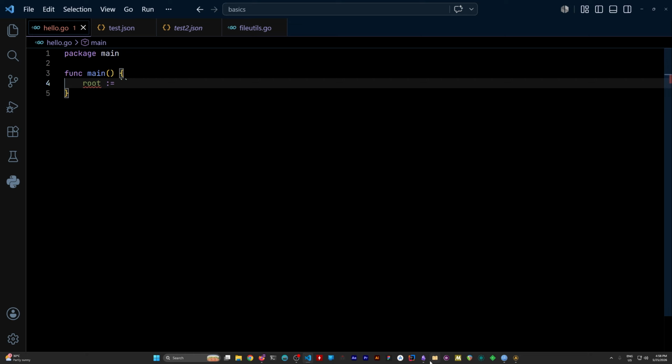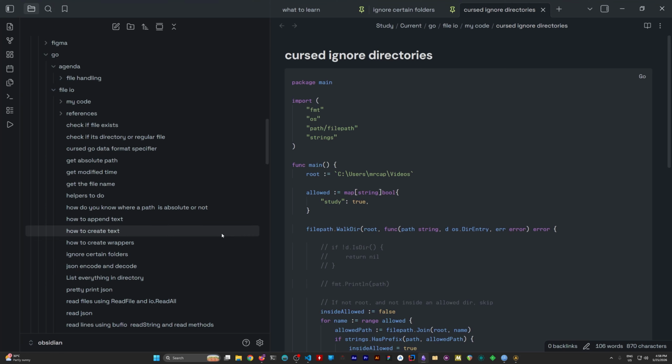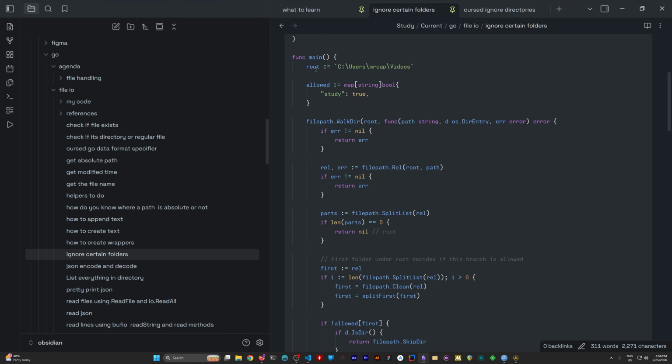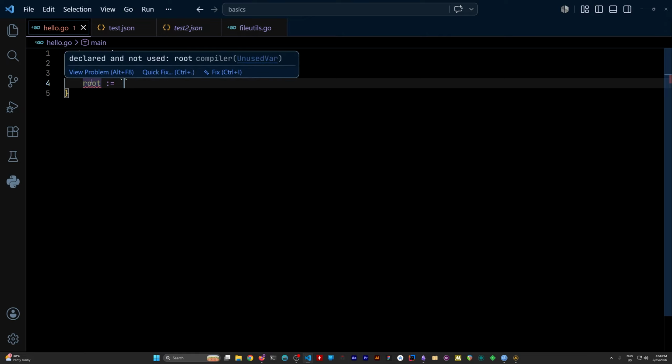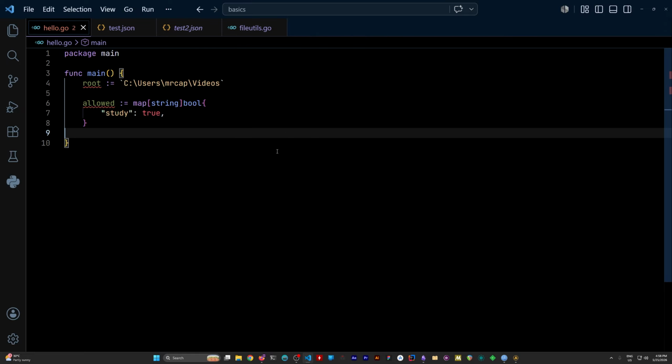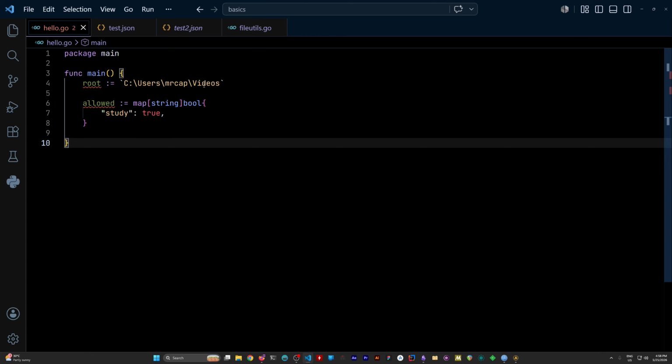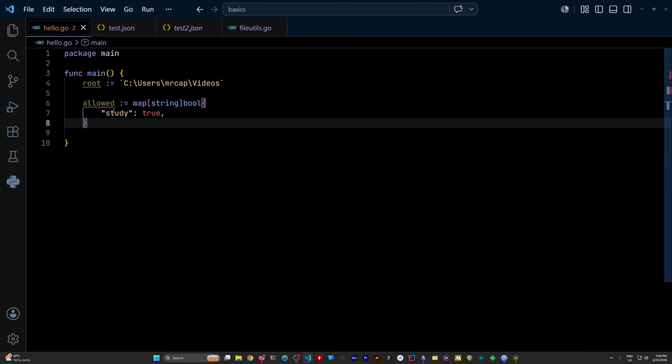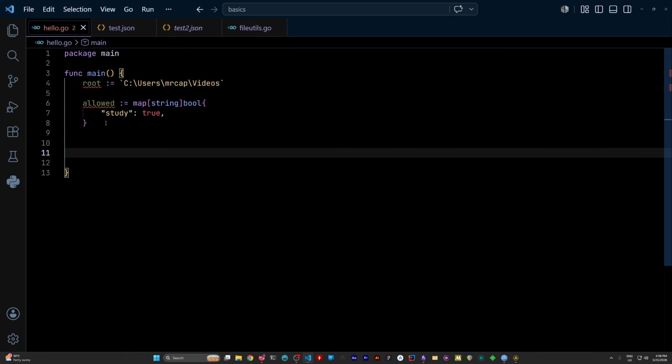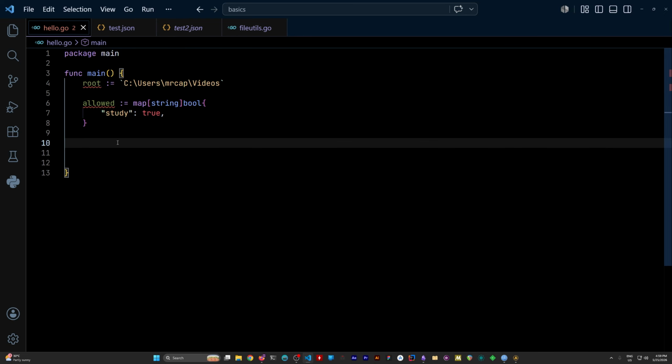Bruh. All right, so this is my root folder and the allowed folder is study. So I want to go through this folder. Don't know what the hell I'm doing.